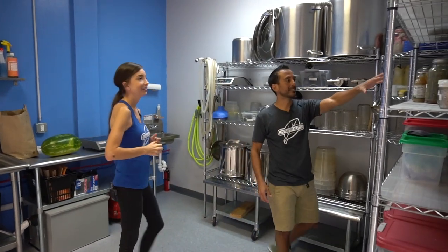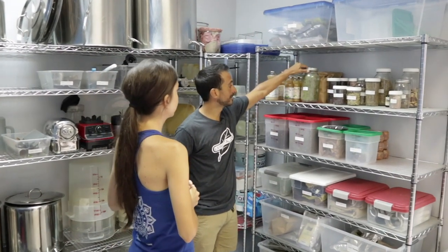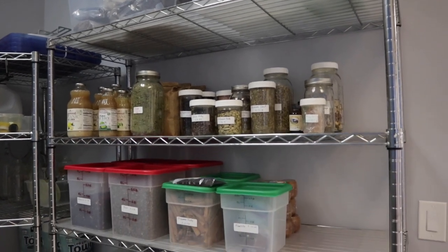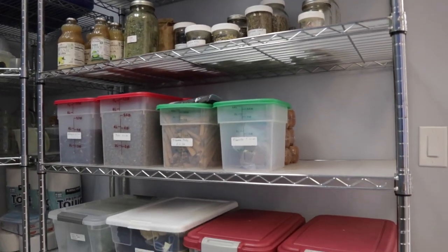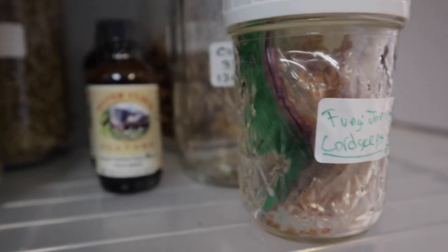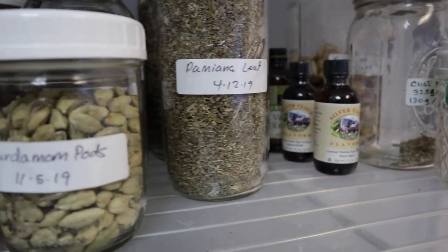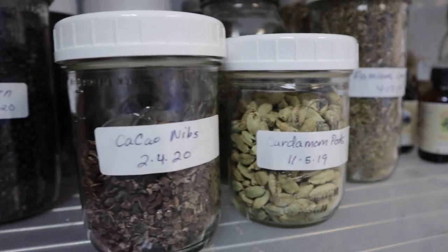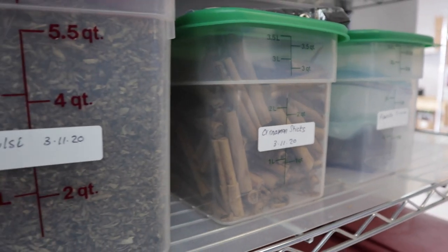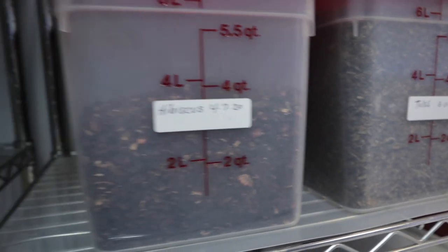We have all of our herbs here — a lot of dry herbs that we use, like cacao nibs, yaupon, which is a flower, yerba mate, peppercorn, cardamom, damiana, cinnamon, tulsi, hibiscus — a bunch of different herbs for flavoring. Do you have a personal favorite flavor? I would say gingerberry — it's also the most popular. And then spice roots, which has lemon, ginger, turmeric, and pepper. I think gingerberry is probably my favorite too — it's got a good bite.